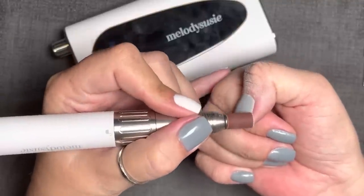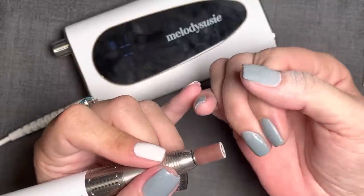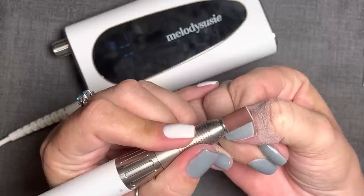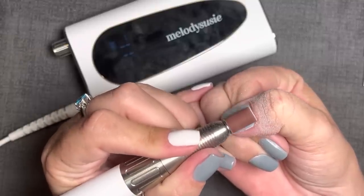But as you can see, I'm focusing just on the sidewall area and on the cuticle area to blend all of that together and make it look completely seamless. And it's my go-to now.